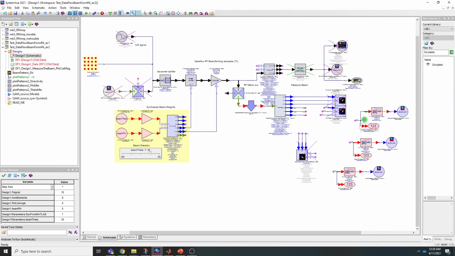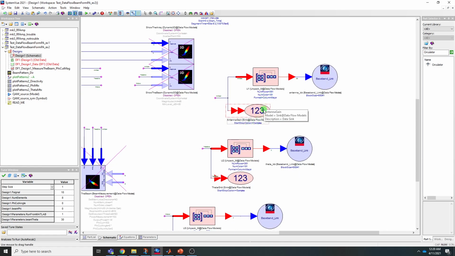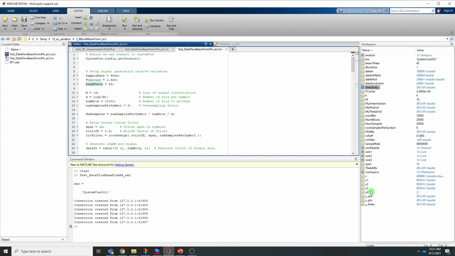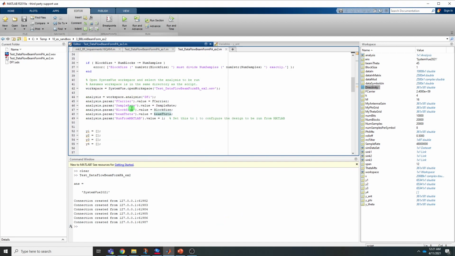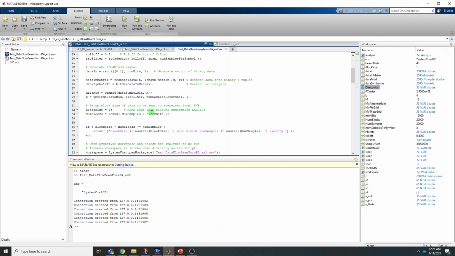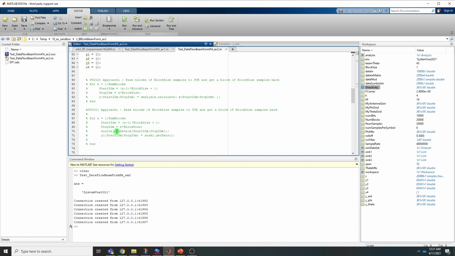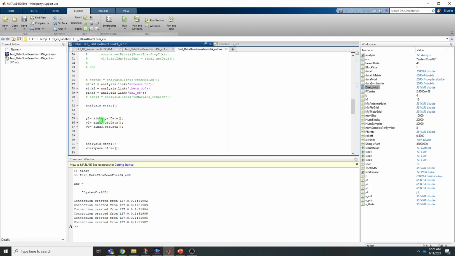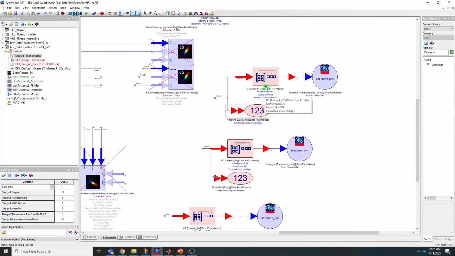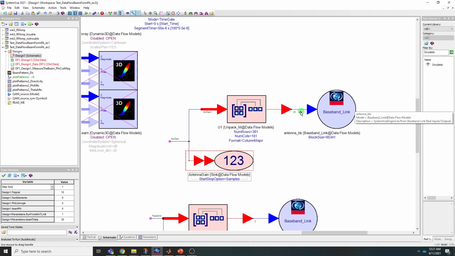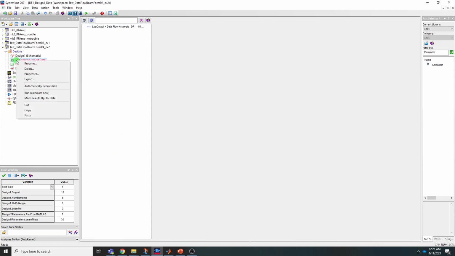So why do we have to use the unpack? Let's look at that in MATLAB. Like Y1, I'm going to capture the data at a sink. We'll come back to this in a sec. We'll go over this code in a little more detail, but Y1 is the sink. That's coming in at 65,341 by 1 double. So if you compare the antenna gain versus this antenna BB, the antenna gain, if we look there, let's run that again.